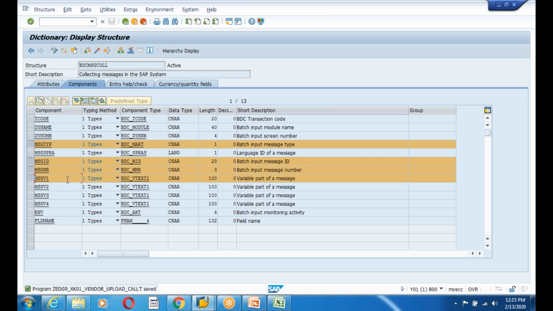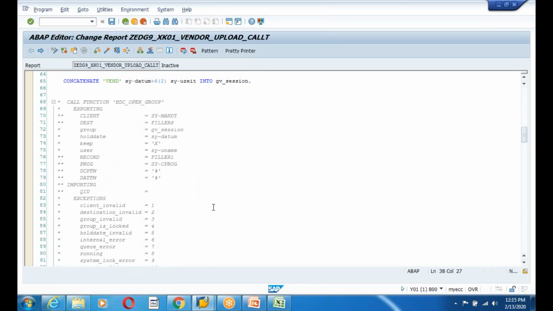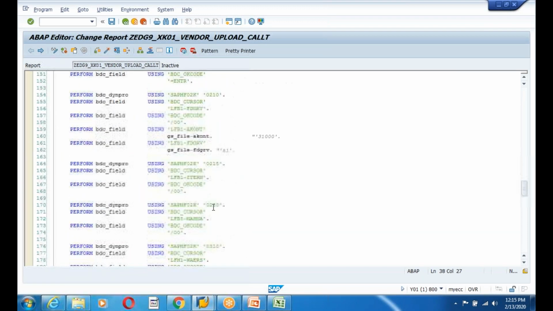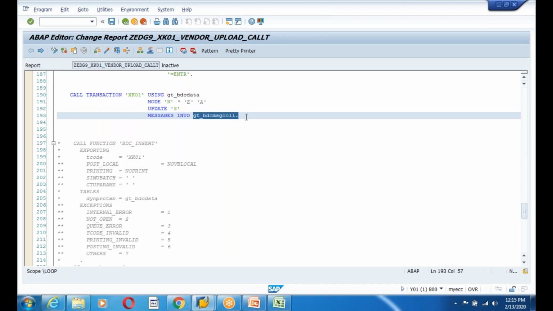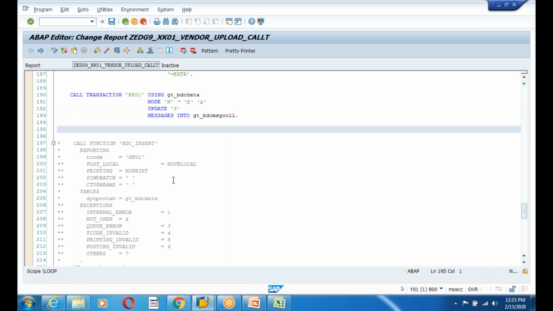So tell me, when will I consider this record an error record or a success record? I processed the record, and the log will be stored in the GT_BDC_MSG_COLL. So how can I tell whether it is a success record or an error record? Always first look for an error record, guys. Negative reverse engineering.